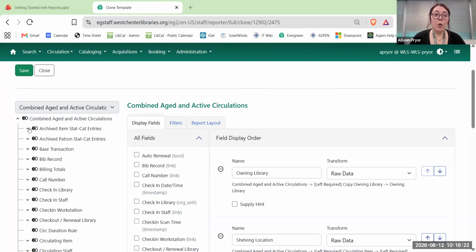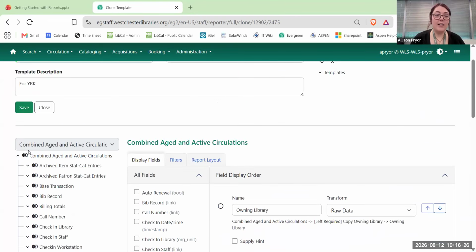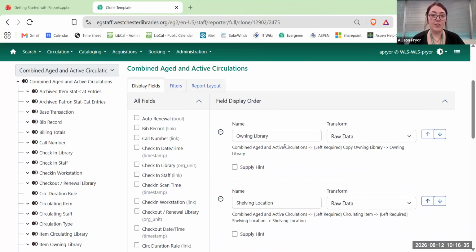So over to source, there's a ton of options here, and this can get pretty overwhelming. So a lot of the times when you're new to Evergreen, what I want you to do is look at what's already selected here. And it's going to be in plain language in your field display order.